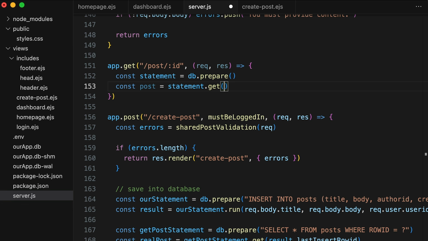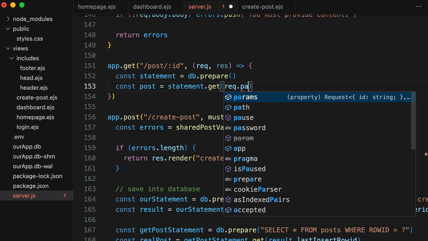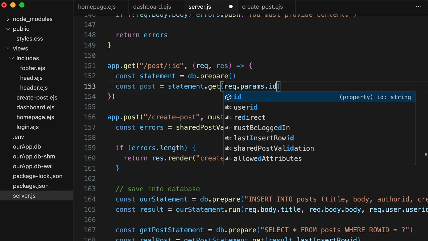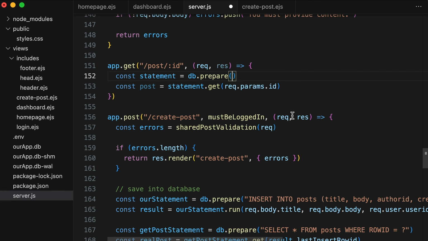So to get something from the URL, it's request.params. And we named it ID, right? We said :ID. Cool, now let's just write the SQL statement. So this would be quotes, select everything from the post table where ID equals question mark.